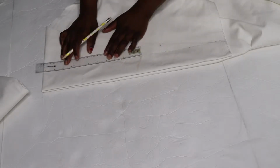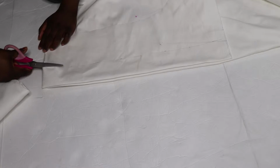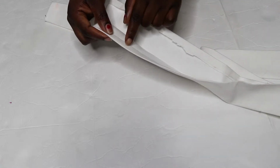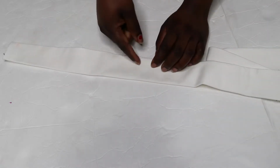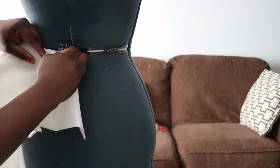So next, I'm going to be cutting out the waistband. I decided to use 2 inches for my waistband, but later on, as you will see in this video, I decided to reduce that length to 1 inch. I realized that the 2 inches was drawing attention away from the dress that I made it for. I feel like it was too big, so I shortened the length.